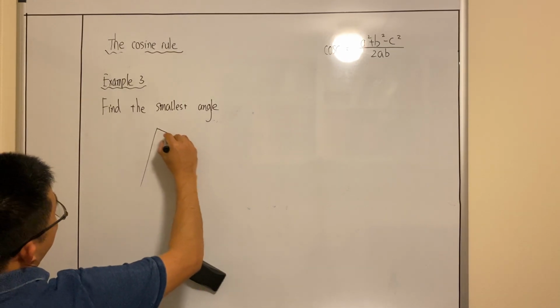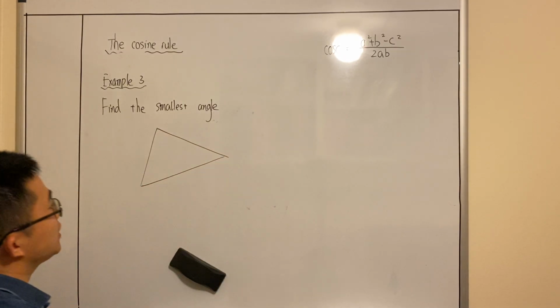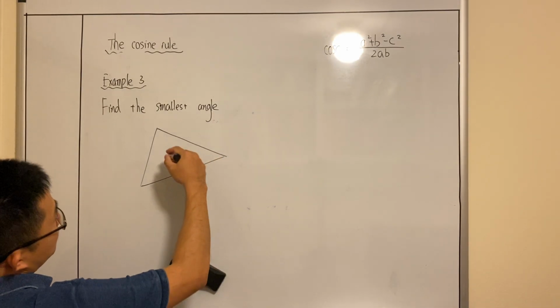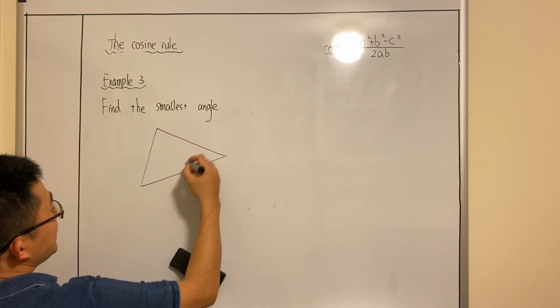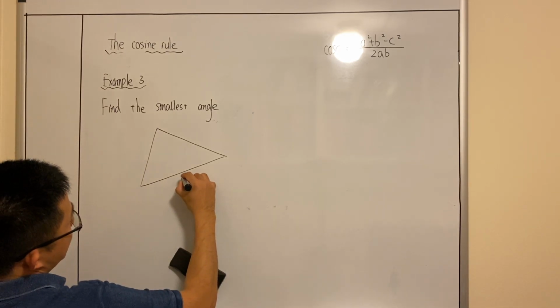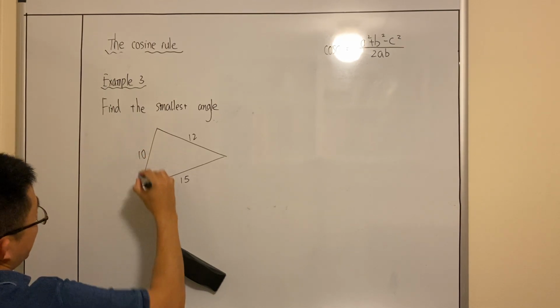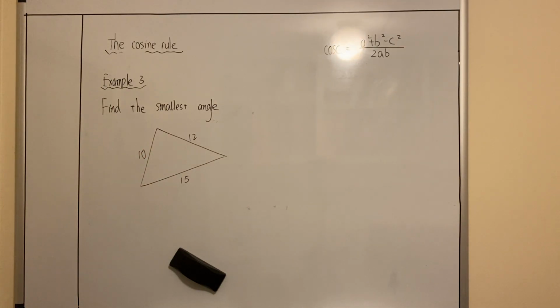So you've got a triangle like this. Now it's pretty hard to tell which one is the smallest angle right now. I'm just going to give you the details of the sides. That's 15, here is 12, and that's equal to 10. Now the question can say draw not to scale, so you can't just say that looks smaller than the other angles, or this looks like the smallest angle. You can't just make that assumption.